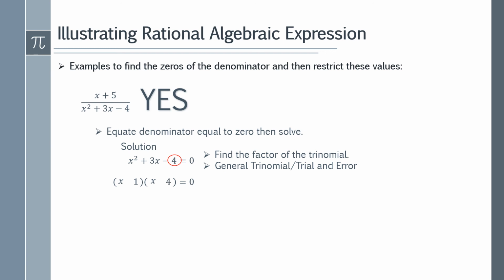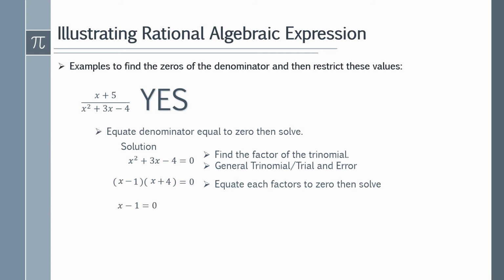Okay? Then, since the last term, ang sign is negative, automatic, yung sign ng dalawa is positive and negative. So, by trial and error, pwede nyong pagpalit-palitin until such makuha nyo yung tamang factor. Okay? So, in this case, you have x minus 1 and x plus 4. This is now the factor of x squared plus 3x minus 4. So, what's next? Anong susunod na gagawin? The next thing that you're going to do, class, is you equate each factors to 0, then solve. So, this time, i-equate na natin yung mga factors into 0, then solve.